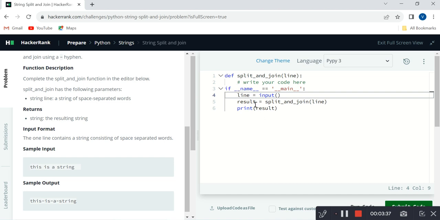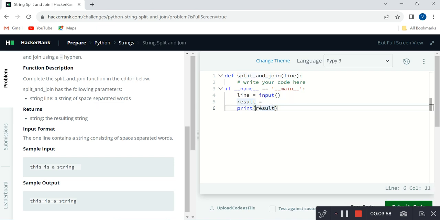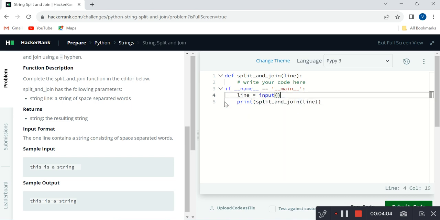And here, result equals split_and_join(line). This is the function we are declaring. We can directly print this call instead of using the result variable, so I will remove this and use the function directly in the print statement without writing an extra line.